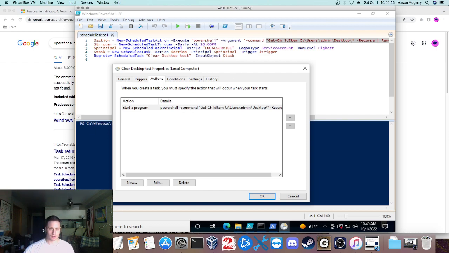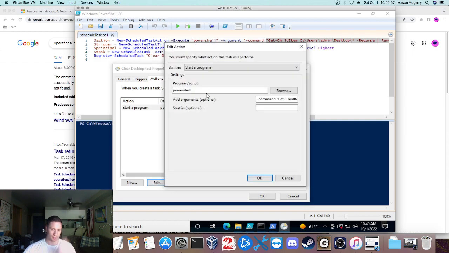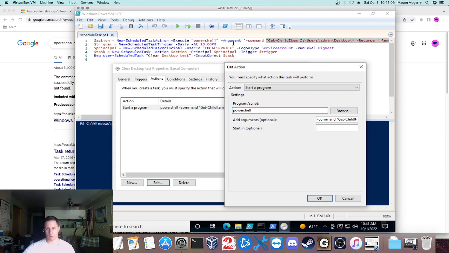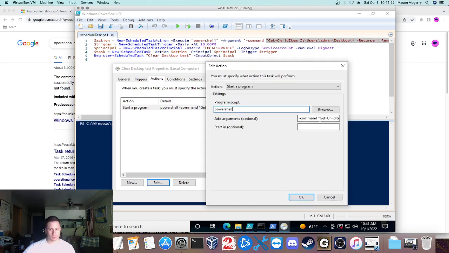Alright, this is all this stuff, and you can see it's the same. It's still the same as that one. We'll edit this. You can double click it to edit it. And this is how it'll recommend you, like if you put it all in the one line, it'll recommend that you put the arguments, because that's what these are here. But with the script, as you can see here, execute PowerShell, execute shows up here, argument shows up here in the add arguments option, and that's exactly what I wanted it to do, and it did that, so that's great.